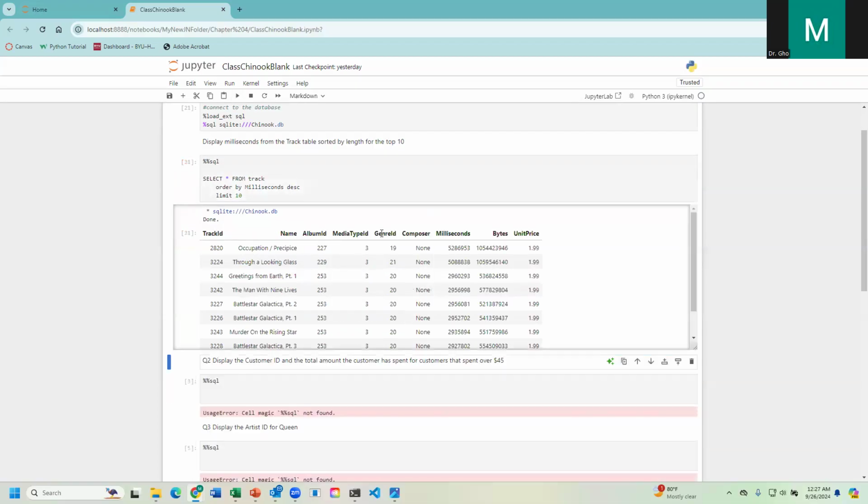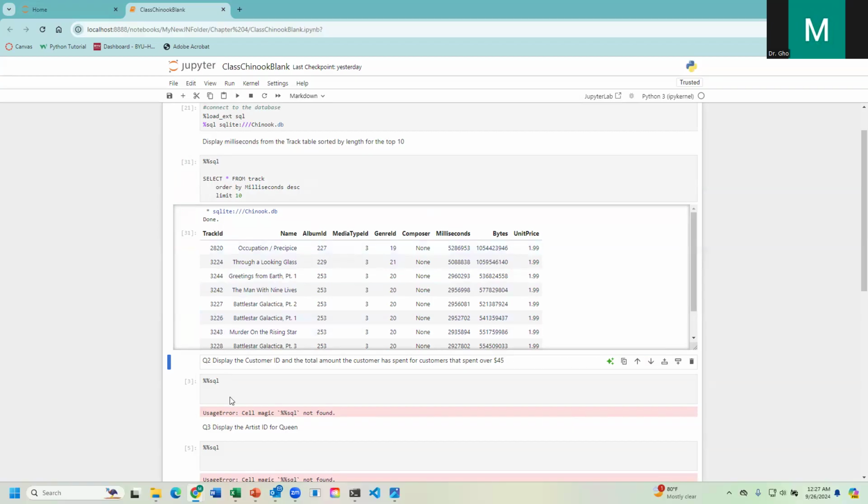Because it's fun, it's good to play around with this, figure out what works, what doesn't. I can put every variable in there. Order by millisecond descending, that means it's the length, top 10, or the longest ones. And limit 10 means I'm only going to show 10 records.